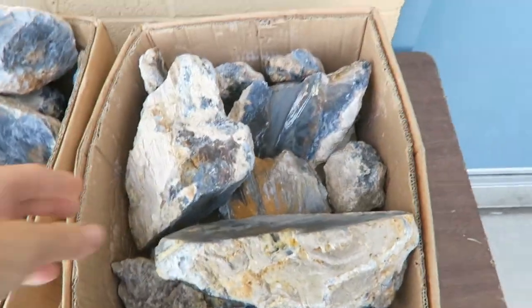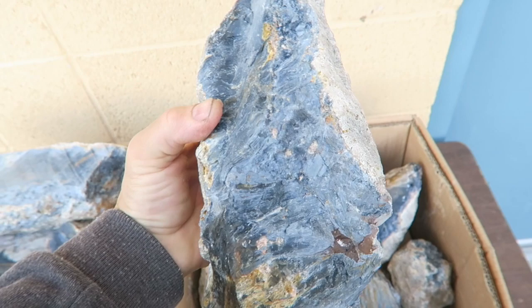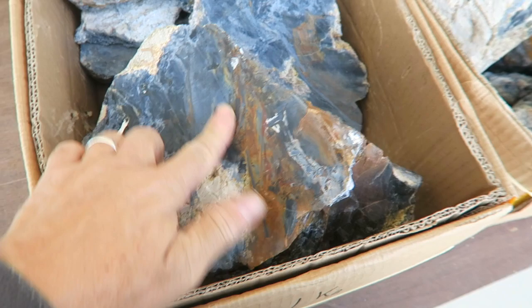Here's an example of some of the rough stuff you can find at the gem show. This is pietersite — one of my favorite gemstones. Here's what it looks like in the rough. See how that sheen still comes up on camera? Even though it's in a rough state, it's got some really incredible features to it. This is the tiger eye in it, the blue. It really has some chatoyancy. It's a nice stone.